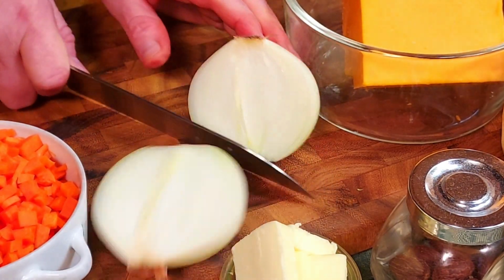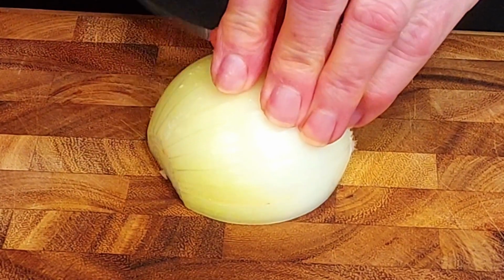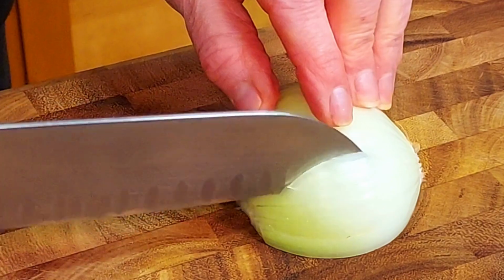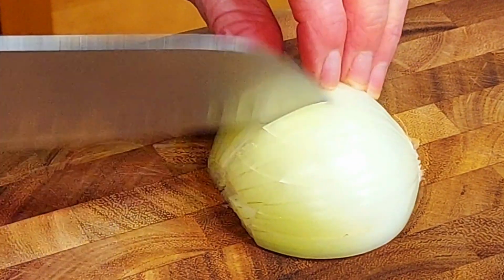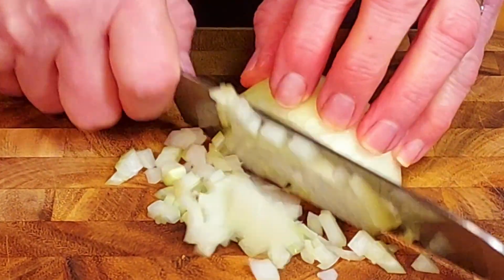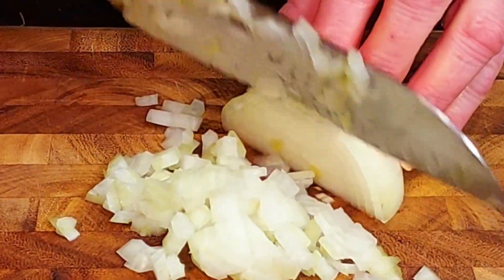Now we're gonna dice 1 medium onion. Easiest way to dice an onion is to make a couple of horizontal slices. Then you make a couple of vertical slices. And as you can see now, when you slice them from the top down, you end up with nice, uniform, finely diced pieces.